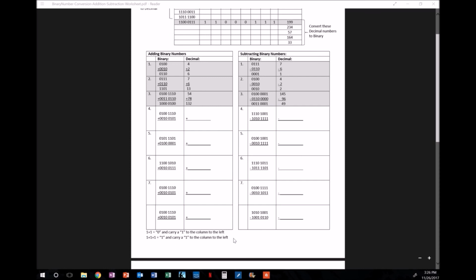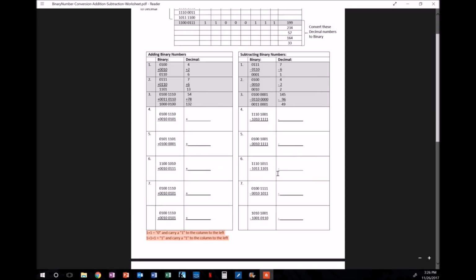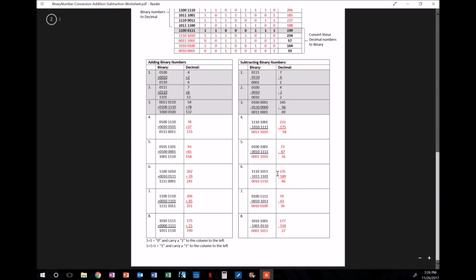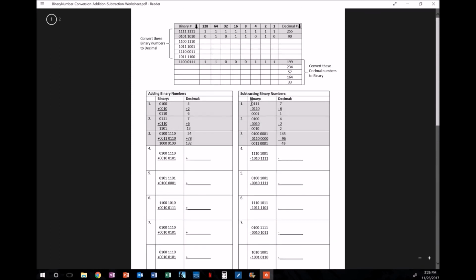And I did include a couple tips here, such as this part at the bottom, where it's talking about adding binary numbers, and how that works with what number you would get and how you would carry that number. And then of course on the second page I do have the answers, and they're all in red. So just to show that very quickly, I would recommend to download this worksheet and work through the problems. If you have any trouble going through it, I would recommend to go back through that section of the video and review it, and then see if you missed anything that you can work through the problem after that.